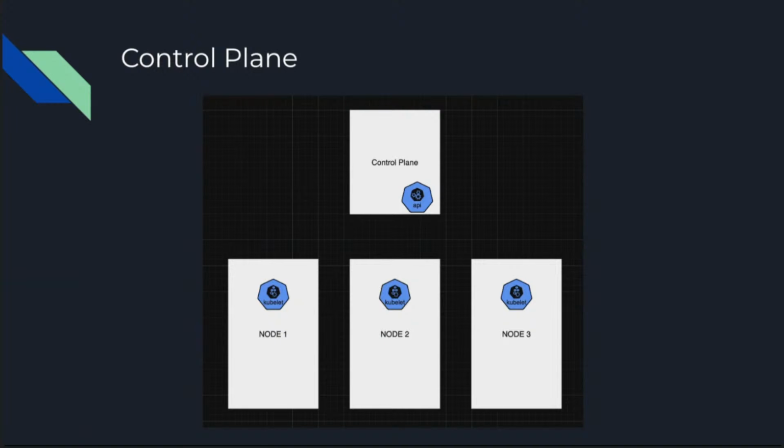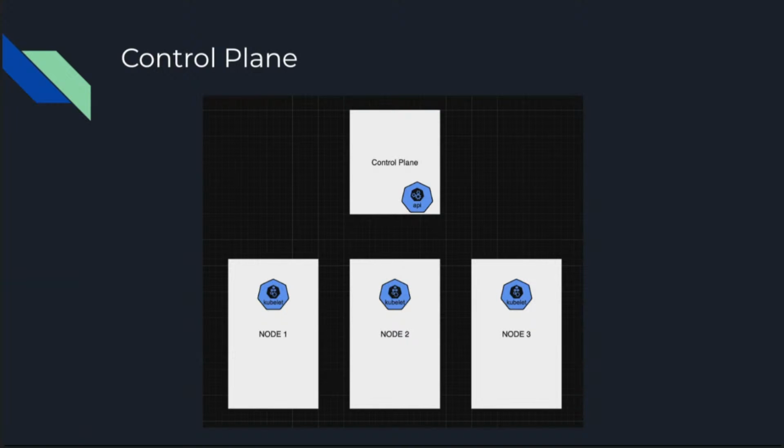The control plane is usually small, without too many resources, and since it is the brain, we are not running any containers of ours there. Of course, there are some containers running in the control plane, but we are not running our applications there. We run our applications in the nodes, and the control plane is for controlling the cluster.